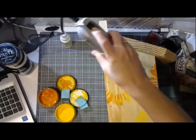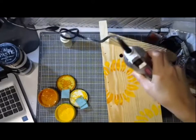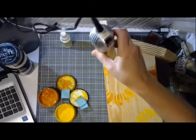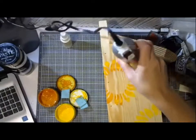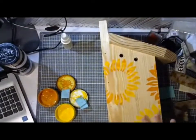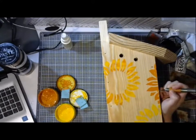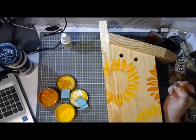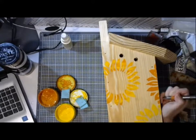So I'm just going to hit this with my heat tool and make sure it's good and dry. And you want to let it get back to room temperature. It seems like it's dry. And I see a couple of areas where it bled through a little bit, but I use a little craft knife and you can just gently scrape any boo-boos away.